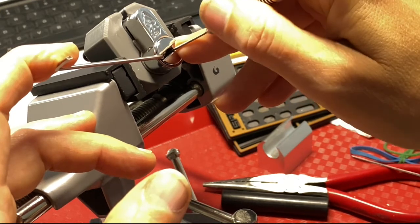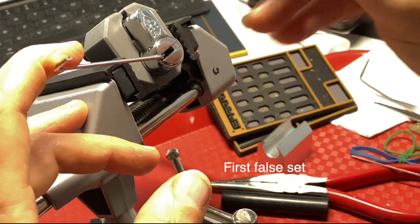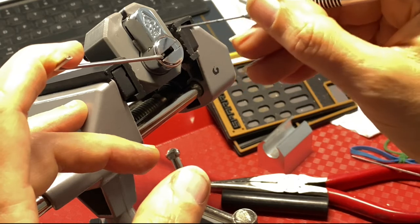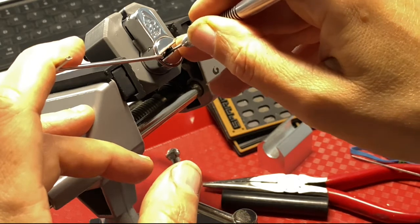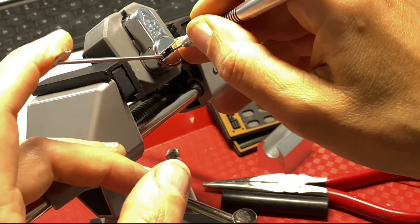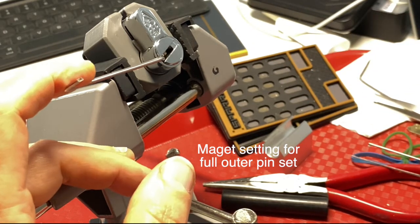Might be there. No, it's more on four. I think it's worth trying the magnet, by which I mean I'm going to stick this pick head down to the fifth position and just turn it up a bit and then pull it back down while kind of jiggling this. There we go. That's into the outer false set now.